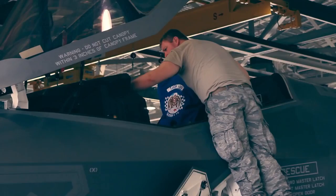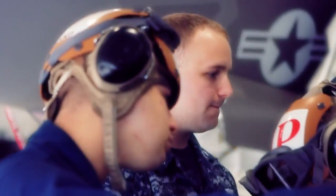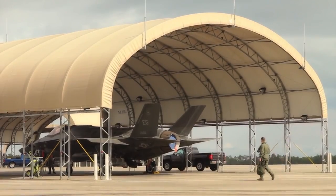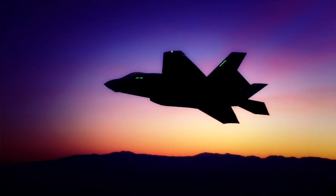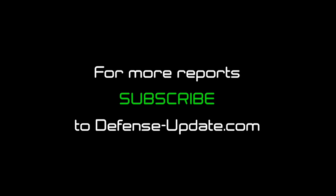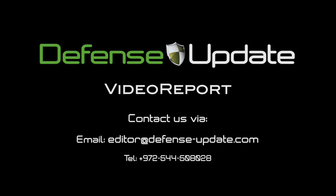Without our maintainers, these jets don't fly. We on the operational side only expose ourselves to the aircraft for a very small piece of time, where the rest of the time the aircraft are with our maintenance folks. They're very professional, they do a great job, and I have confidence every time I go out to the jets that those jets are ready to fly because of the great work that they do.